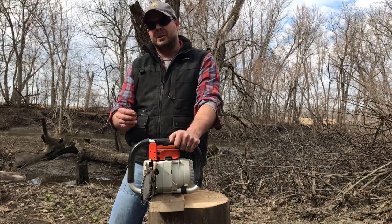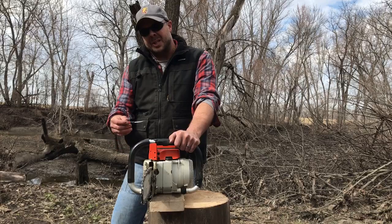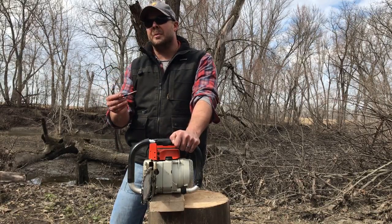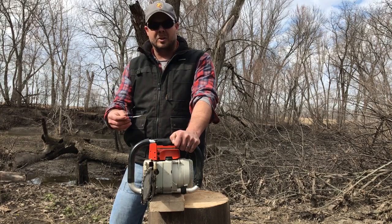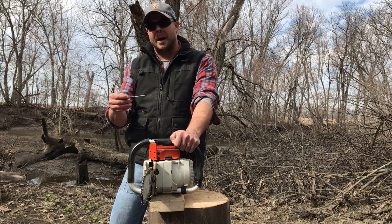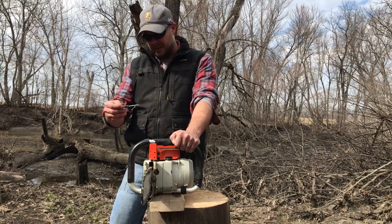Now that's where they tell you to put it. I like to get it right there and then turn it just a smidge fat. It seems to work better for me. It seems to work better at idle. It's not what they recommend, or it's not common practice. It just seems to work better for me in the field.